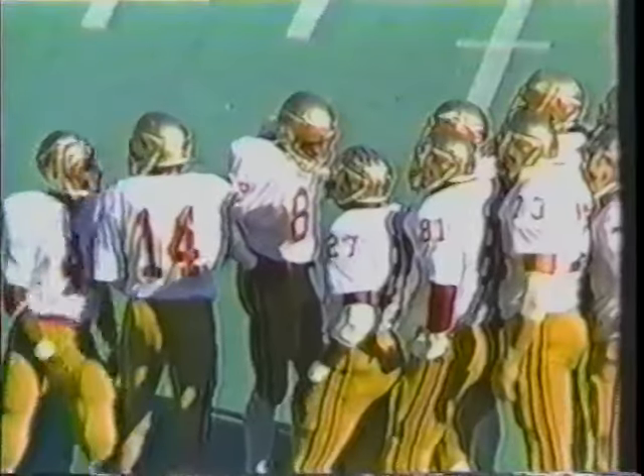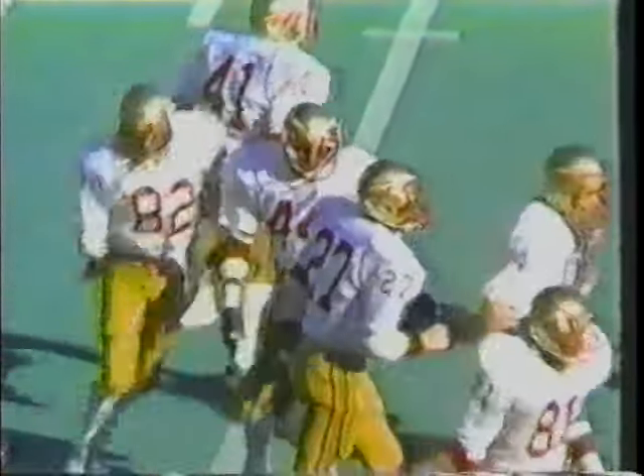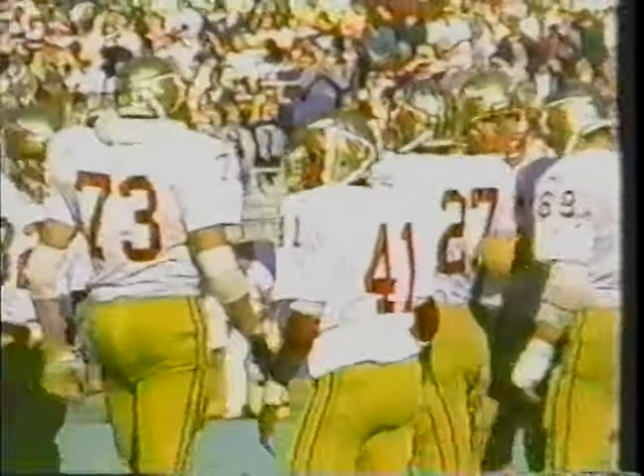Those people out in Dubuque, Iowa, can turn on the USA Network and see what happened in this football game. If Florida State should make it close — 12-yard gain for Williams, first down and 10, 37 yards for Williams but remember 135 against Notre Dame. Here's that reverse coming once again — Cedric Jones with the football, waits for a block, and is hit hard at the 25 but gets forward to the 22. A good bit of running by Cedric Jones. Rich Krainak came up, put a real lick on him, but he managed to survive and get forward for five more yards. Second down and five.